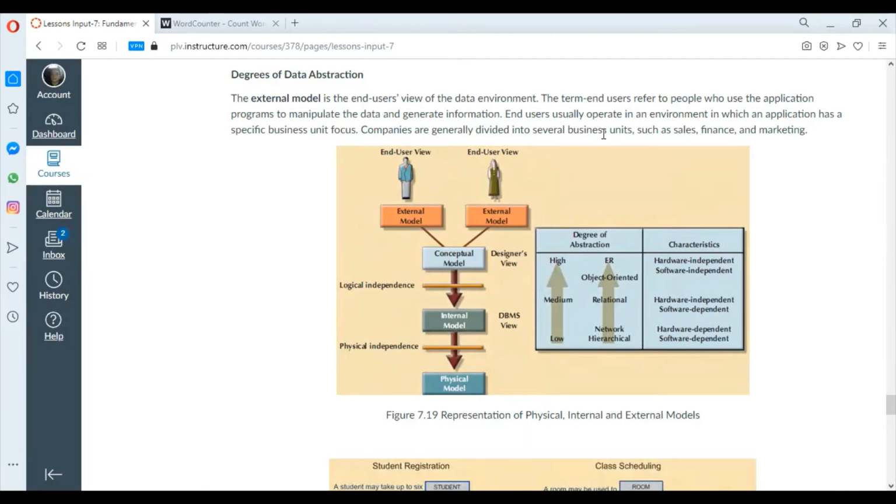Companies are generally divided into several business units such as sales, finance, and marketing. The term end user refers to people who use the application programs to manipulate the data and generate information. So they are the external or conceptual model. It is how the end user views the particular data.